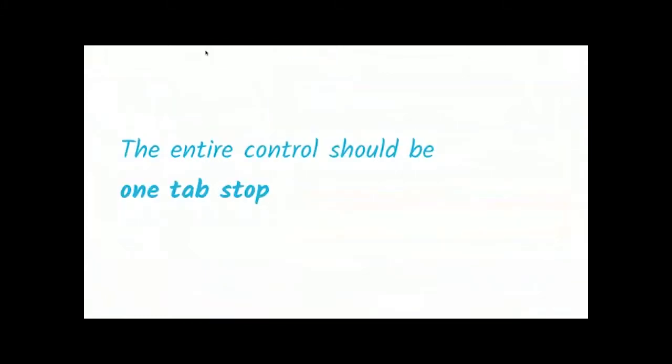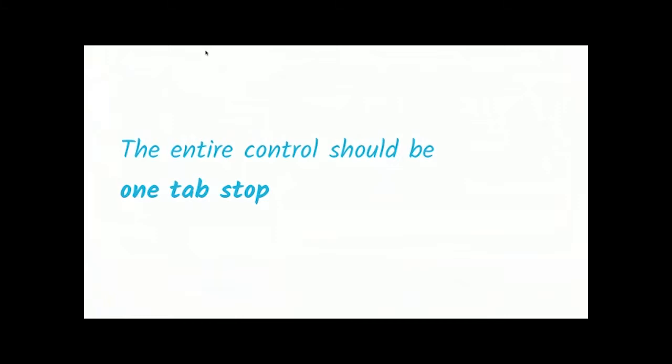The entire control, if you have a control with a bunch of children, you usually want the entire interactive control to be a single tab stop. And the reason is because you can imagine a user who is maybe motor impaired, maybe they use a switch device or something like that, or maybe someone is a keyboard user but has RSI, repetitive stress injury like carpal tunnel. So it could be painful or difficult for those users to hit the tab key a bunch. You want to make them as efficient as possible.